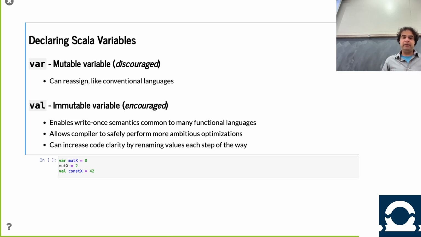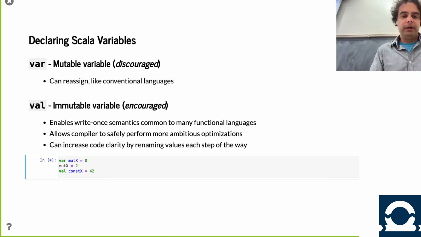An additional advantage of using val is that by having write once semantics, you have these single purpose variables. Sometimes this is much more common in people who are first learning to program. They make a variable and they keep reusing it, and so what the variable means changes over time, right? In this case it means this, in this other case it means this. That's really hard to debug and really hard for someone else to read. By having write once semantics, you're forced to say, this is the purpose of this value, and I'm not going to change it. You have more descriptive names, a single purpose, and it leads to much clearer code and code that is much easier to maintain.